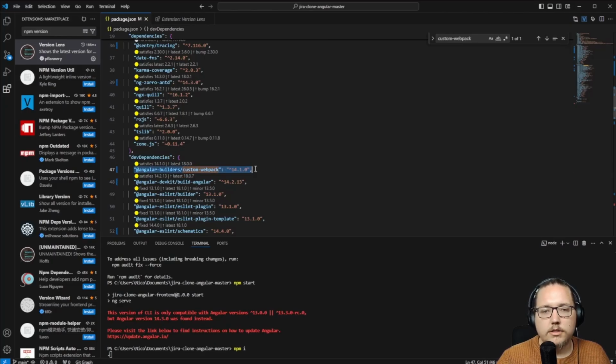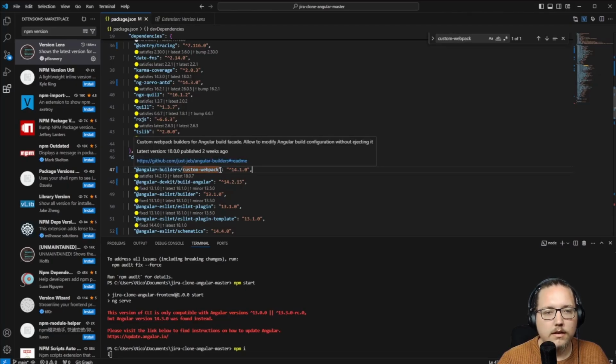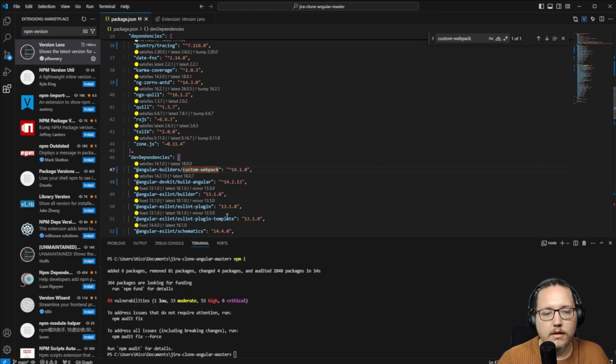This kind of issue you can sometimes get because of packages that you don't know if you're updating. That is my case. Or you can get this if you're using this custom webpack in your repository or any kind of other builder that is currently in use.